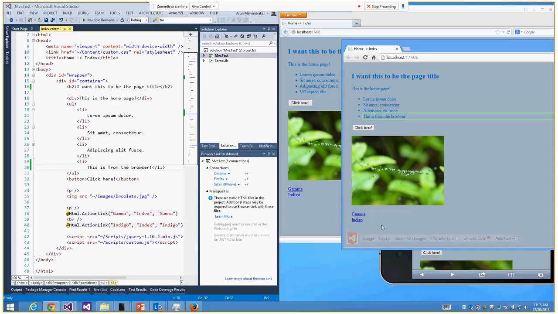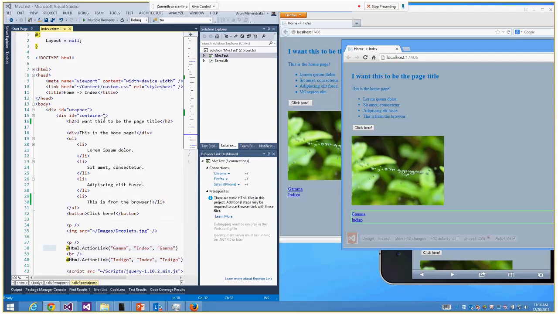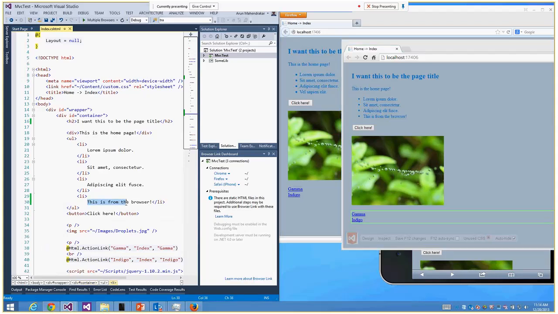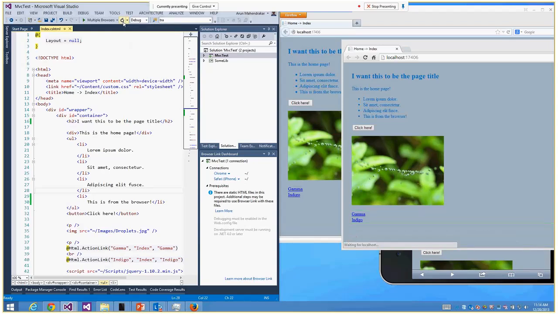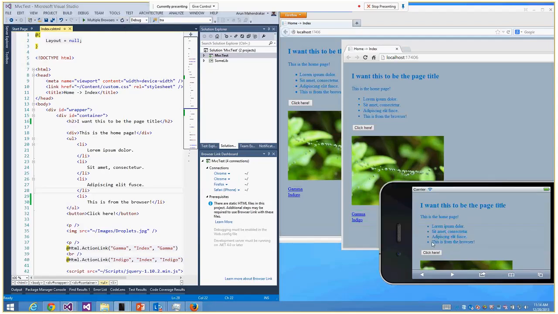And in order to get this, I hit the control key, and then that's when I got this option here. To hide it, you just press the control key again, right? So you are able to make changes from your browser back to Visual Studio. And here I'm just going to press this button to push all the changes to all the other browsers. Right? So those are the changes.